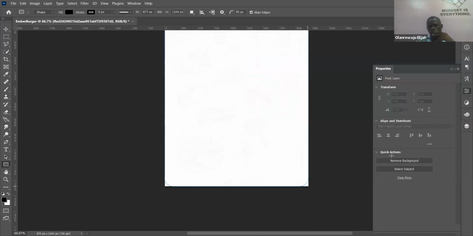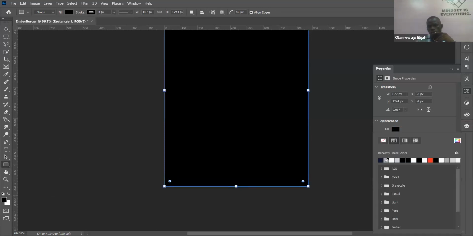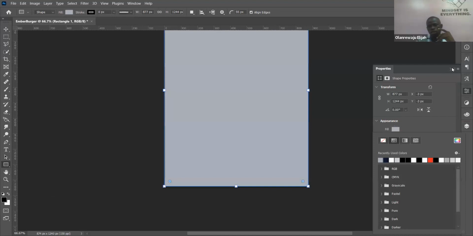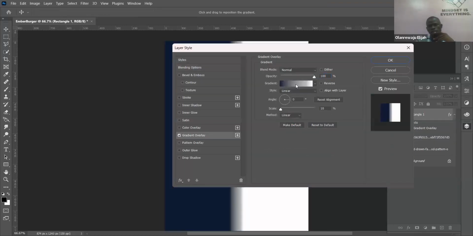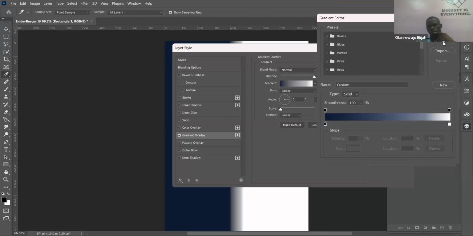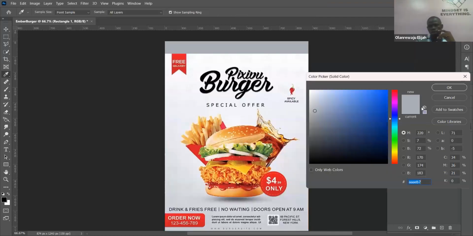Right? There, can you see the color now? If I want to change it to white or maybe gray, can you see the color that we have? I'm going to right click on it, blending options, gradient overlay. Okay, let's drag this down so that we can get the actual color that they used.